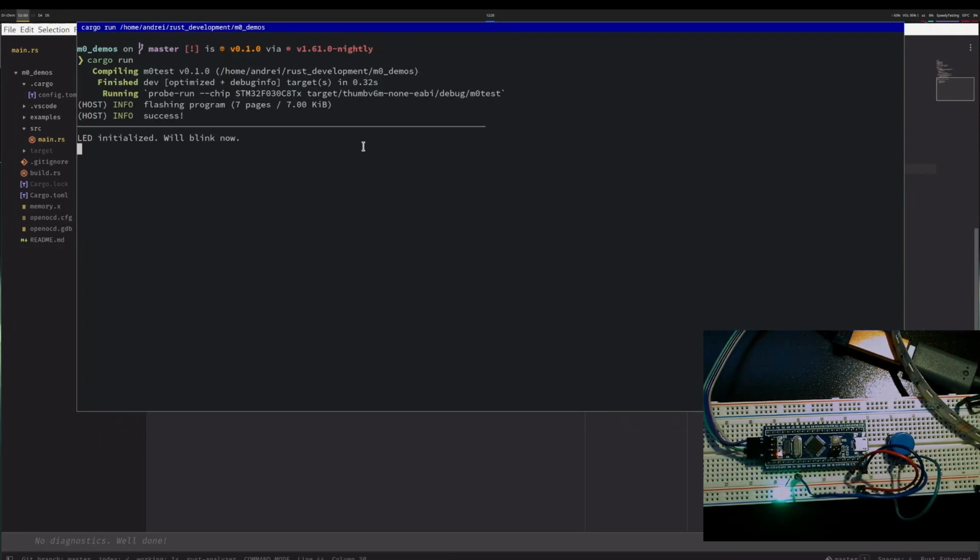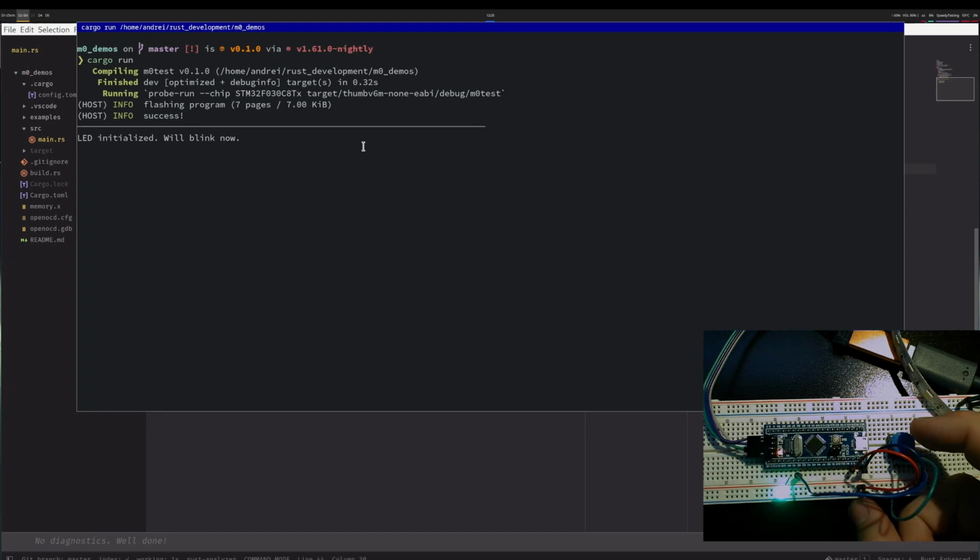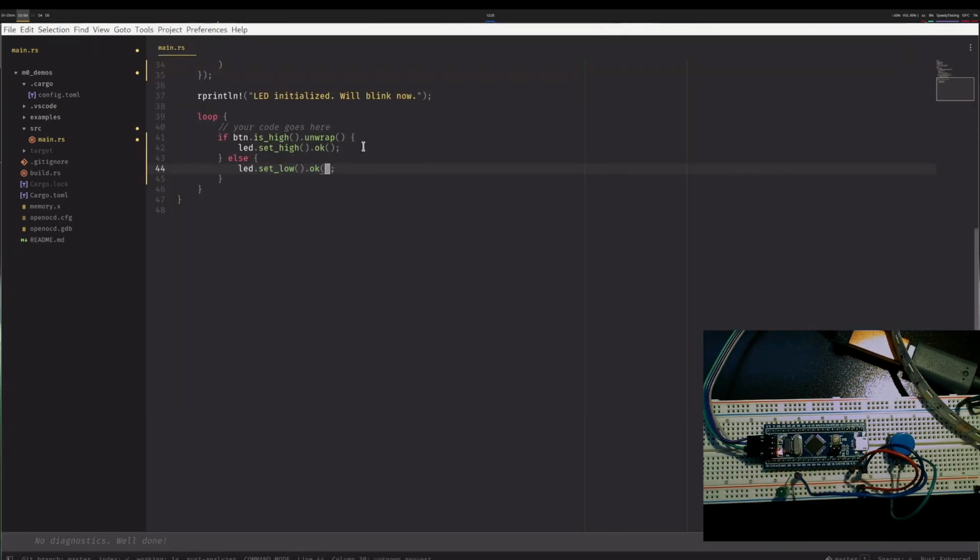Notice that the LED is on because my default for the input is on. When I click the button, it will turn off. When I let it go, it turns on again. So I have input and output. Now the next thing is this is an infinite loop that checks the LED. Very often we would like to have some sort of an interrupt. So I only want to get some sort of a notification whenever the input is changing.